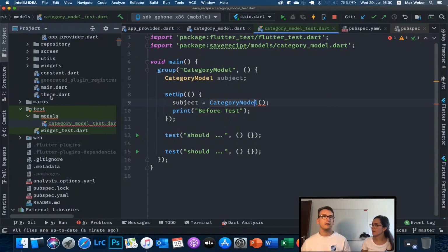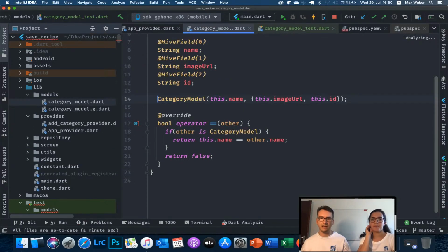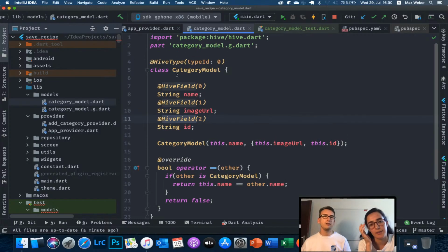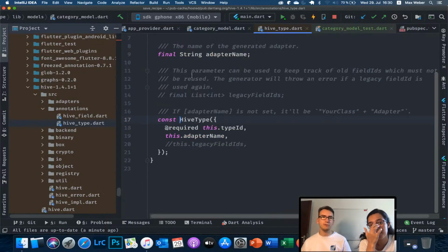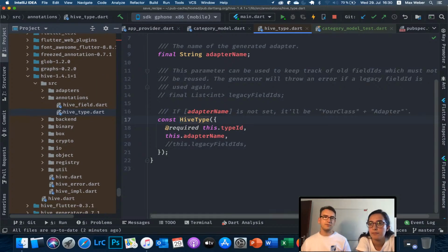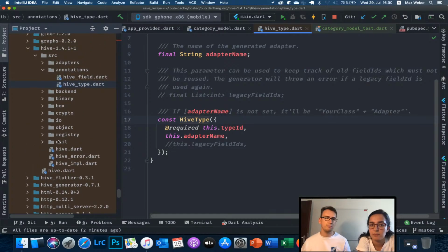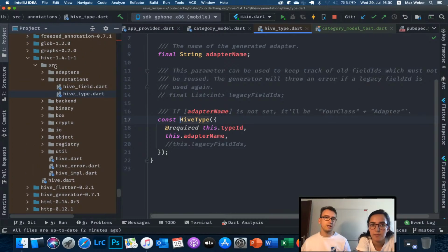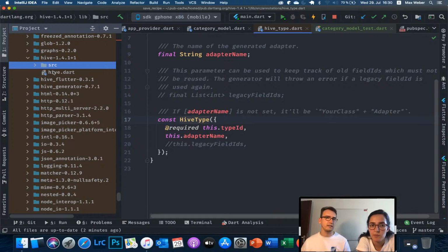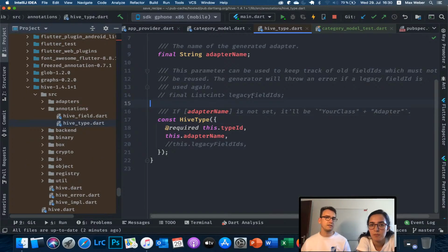No, absolutely not. Everything related to Hive, or do you mean the generator? Yeah, I mean the generator. Yeah, the generator parts are getting tested somewhere else. And if we jump inside, there is this HiveType from Hive. And you ask if they are tested. I have no idea. This is the honest answer, because to check if this is tested, we have to jump inside of the Hive package itself and search for tests. Here we can't see them at the moment, so I would say it's not tested, but it could be that they are just not delivered on pub.dev, which would make sense because you don't want to have tests there, right?